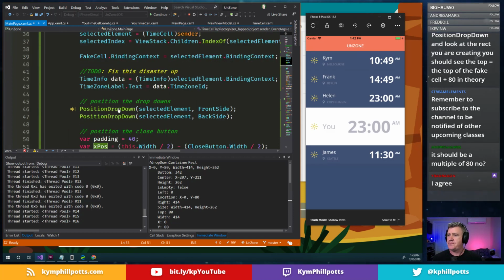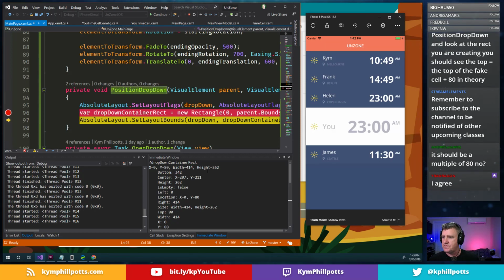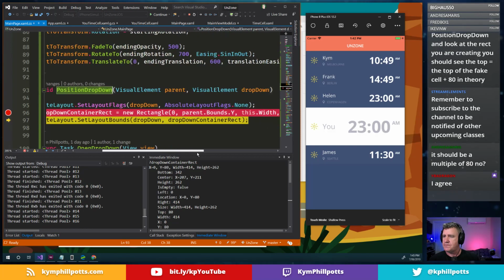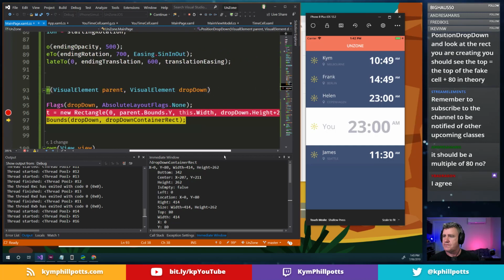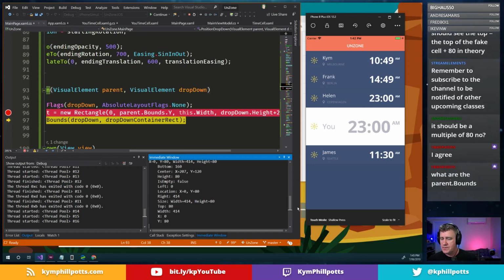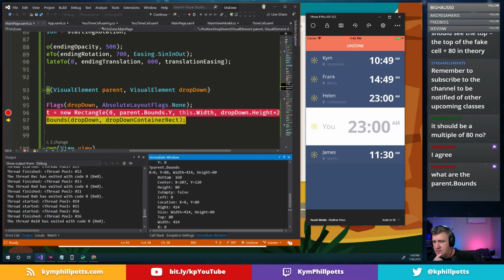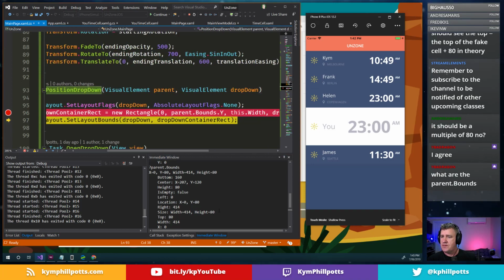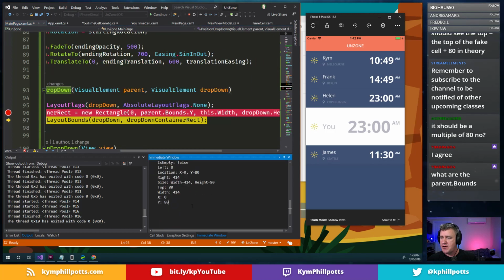Look at that code again. Yeah, parent.bounds. Yeah. 80 to 160. Yeah, that's right. Let's have a look at drop down height.